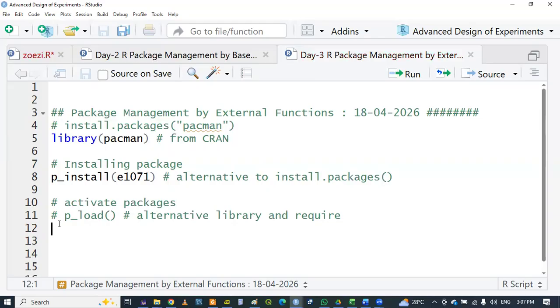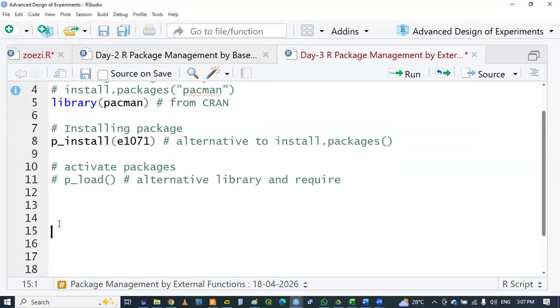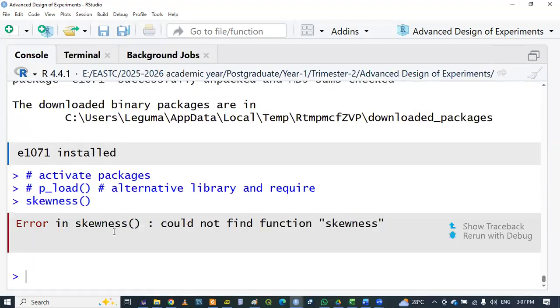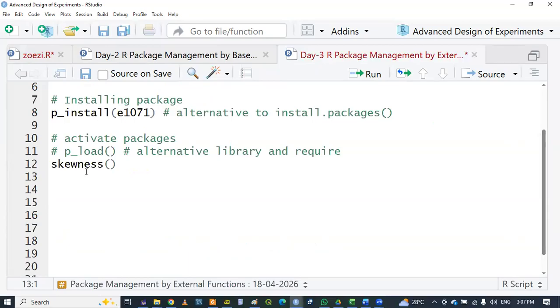You can activate packages by using p_load, but p_load does more than that. Like here, I can demonstrate when I say something like skewness. This is a function from e1071.